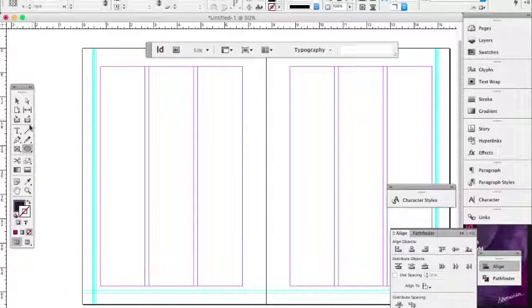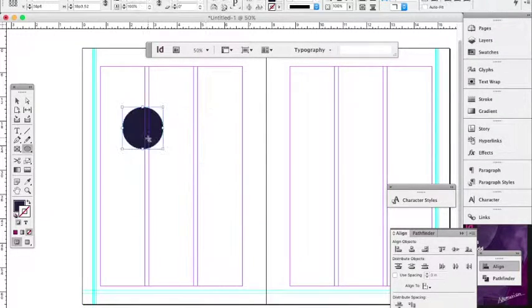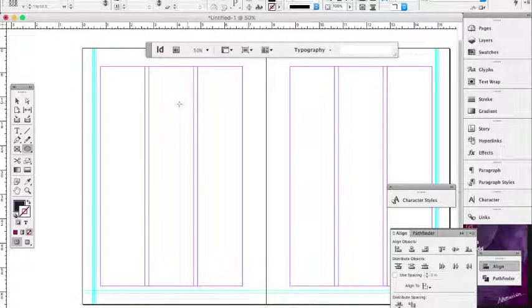Let's say you want to make a circle and you want to position its center in a specific place, and you don't feel like fiddling around by trying to eyeball how big you want the circle to be, and you don't feel like moving it around because you have a lot of other complicated stuff on the page. What you can do then is hold Alt so that when you create any ellipse, it starts from the center. In order to create a circle, all you have to do then is hold the Shift key along with the Alt key, and then you will have a circle that only changes in radius depending on how far out you drag your mouse. Make sure not to let go of the Shift or Alt keys during this process, or else you will cry.